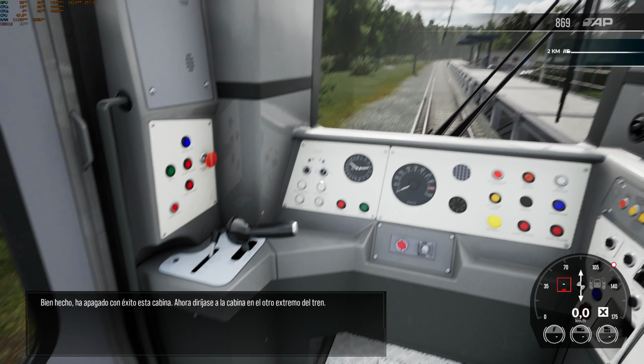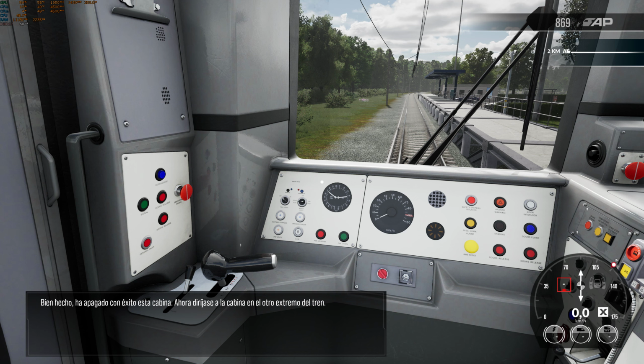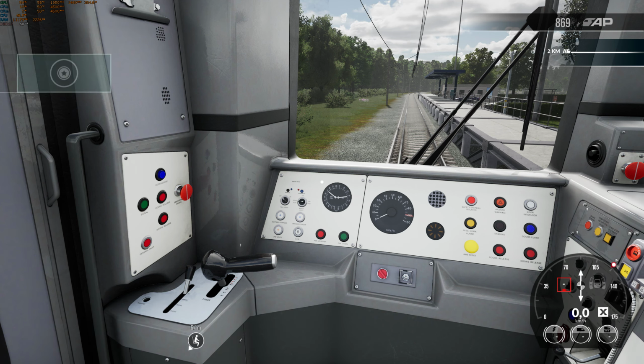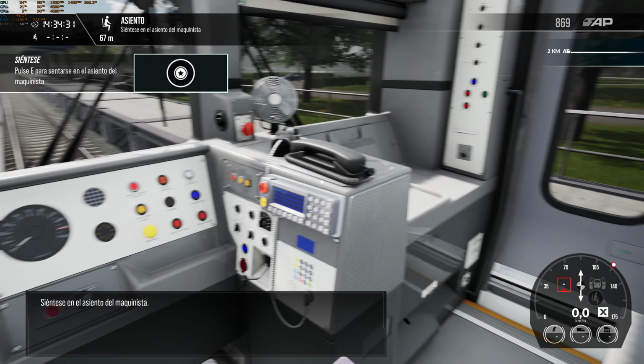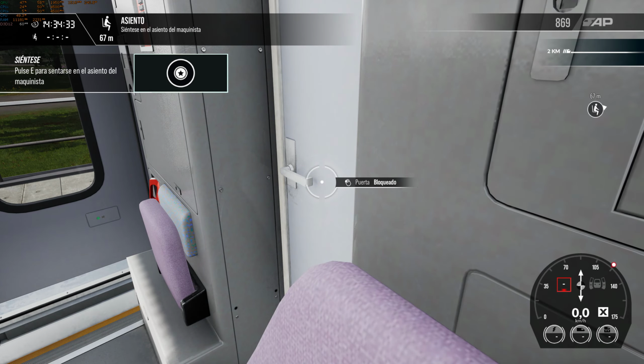Well done. You have successfully shut down this cab. Now travel to the cab at the other end of the train. Sit in the driver's seat.